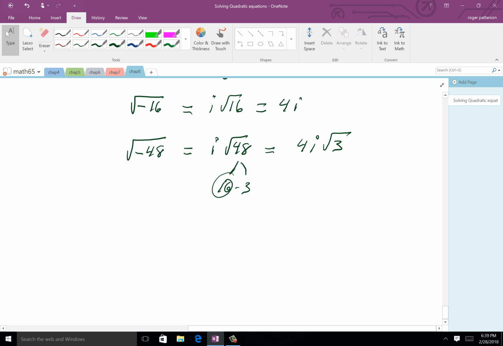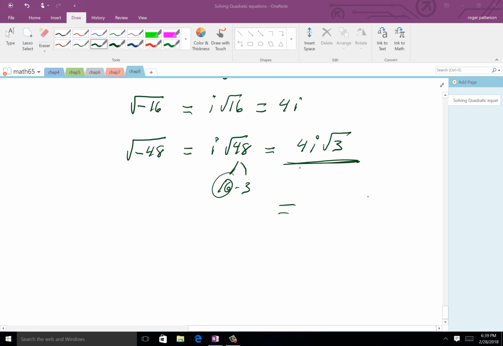Here's why I think it's done. I don't know where that i is. Is it underneath the square root or is it not? You see how it's hard to tell. Would it be in front of the 4? No, in this situation you want to have a number before the i. That's just how it's usually written. So it's 4i square root of 3.